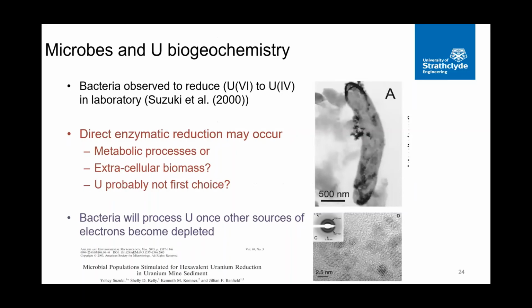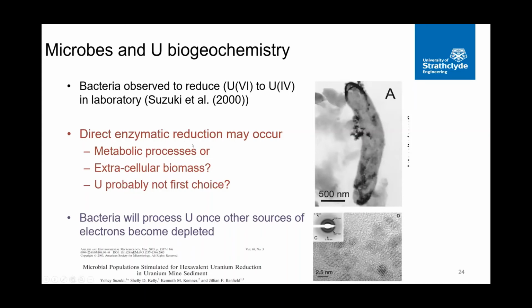microbes have been observed to reduce uranium, and I think the first really dominant paper that came out was the work by Suzuki et al. in 2000. They exposed rod-shaped bacteria to uranium nitrate, I think it was, and reduction was evident to what was later described in other publications as a non-uraninite phase. So it looked like uraninite, wasn't uraninite, and didn't possess the second U-U shell.